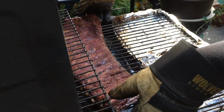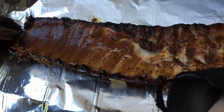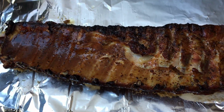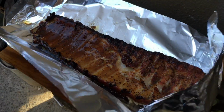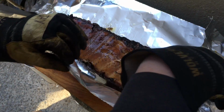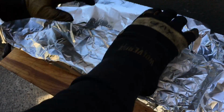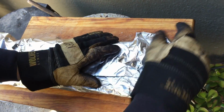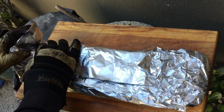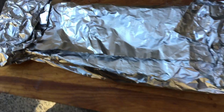I'm just going to pick up the ends real quick here. I'm going to flip it over. Watch this. Wham! So that's just going to melt away in the heat of the grill. Oh, that's going to be so good. Good folding here. A lot of folding involved in barbecue. That gives you little holes here, which is not a big deal. You need it anyways.